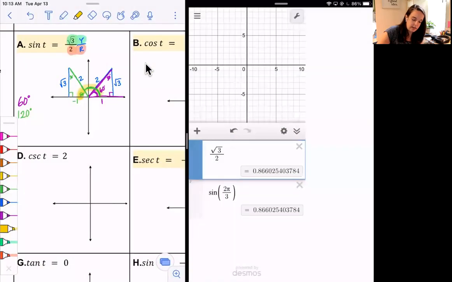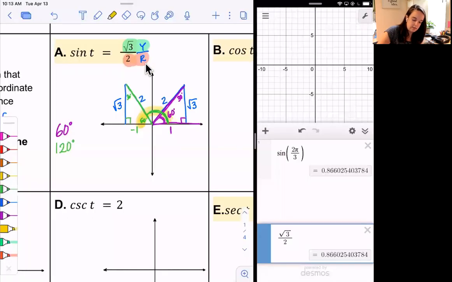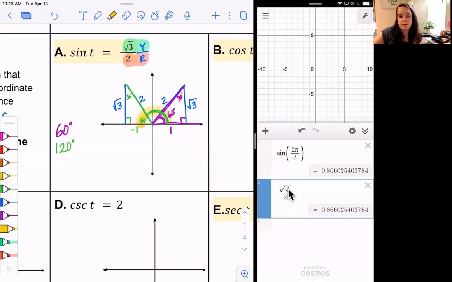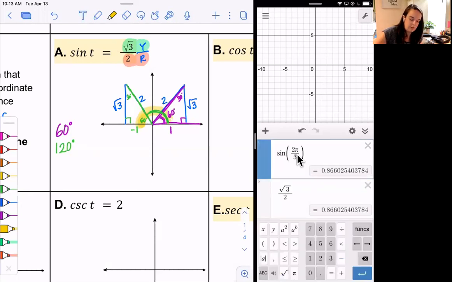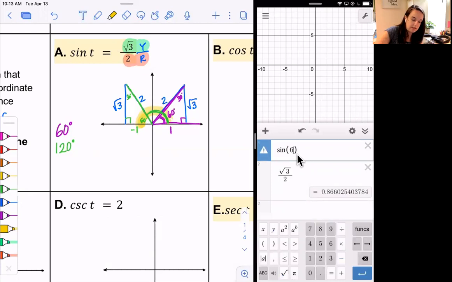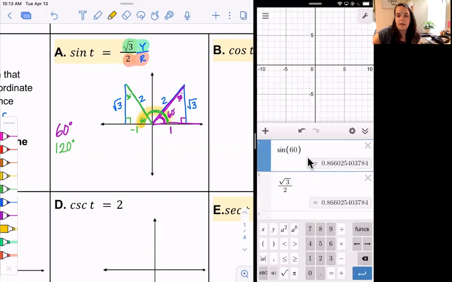See that on your calculator here. I think I actually already did it, maybe. So we have the square root of 3 over 2 is this number here. I transitioned this to radians already, but I'll show you in degrees here. If I put 60 here, put my calculator in degrees, the sine of 60 gives me this ratio. That ratio is the same decimal. The same is true if I have 120. Notice 12 is not the same ratio, but 120 is the same ratio. That's how I know that these are equal to each other. The sine of this angle is equal to this fraction here.